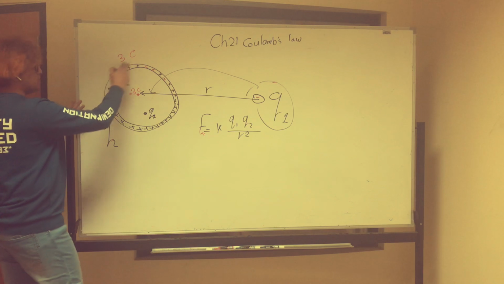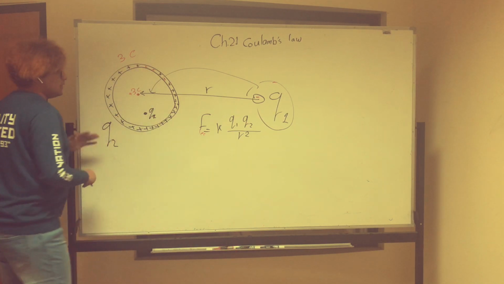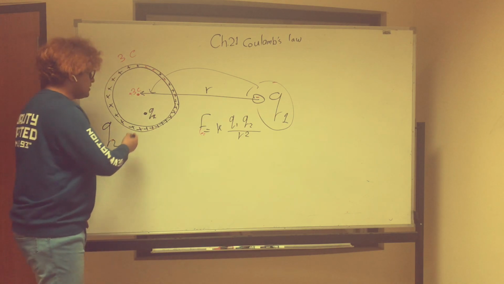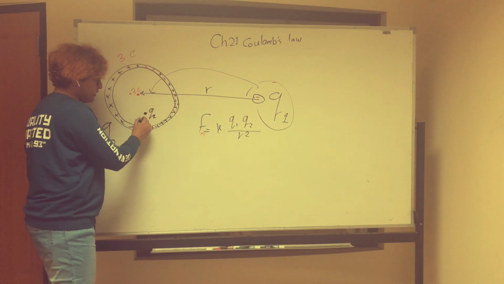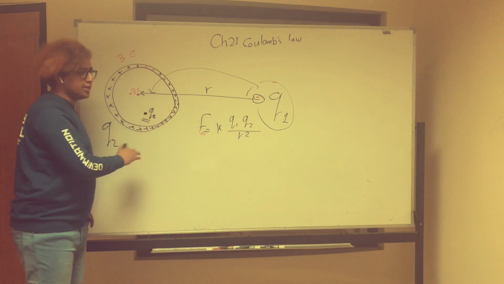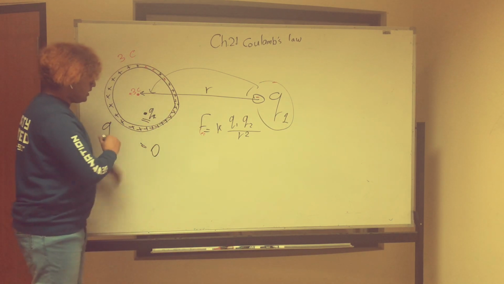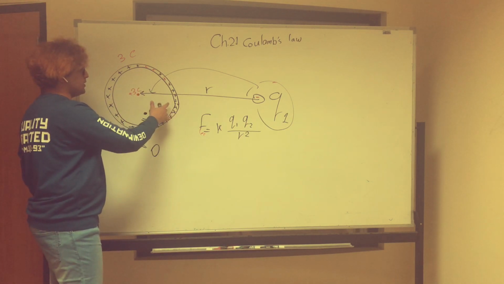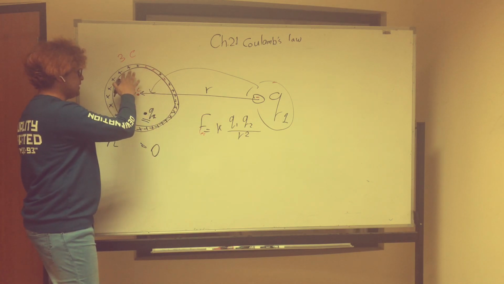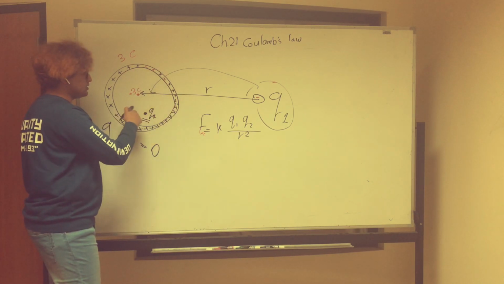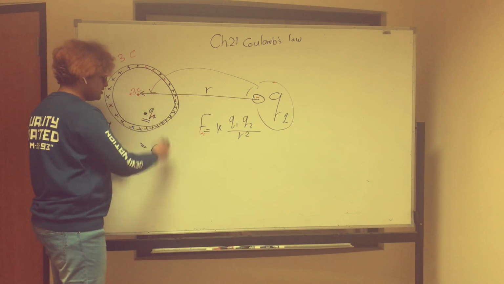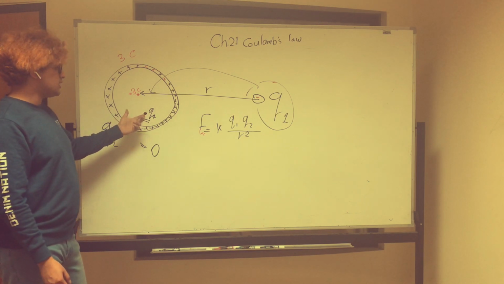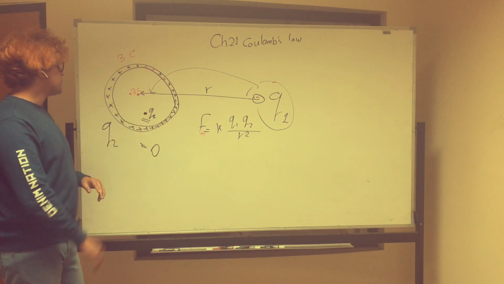and we know that the whole shell is charged with 3 coulombs, then according to the shell theorem, the electrostatic force on this Q1 is going to be 0, okay? And that is true for any point inside the shell. Even though that shell is positively charged, if we take any point charge into the interior of the shell, then the sum of the electrostatic forces acting on it will be 0.